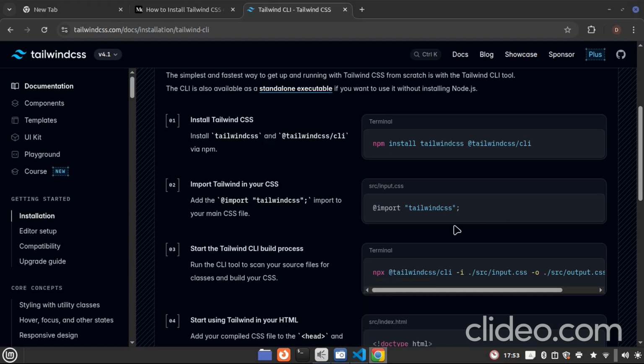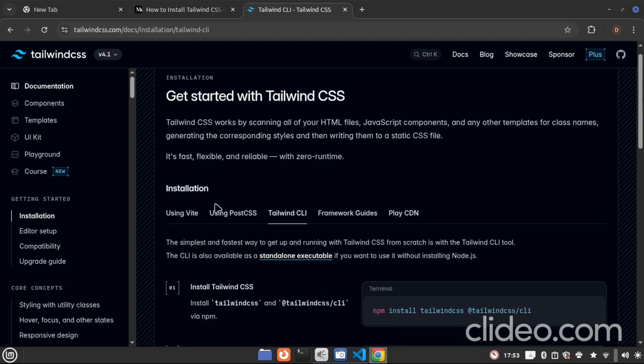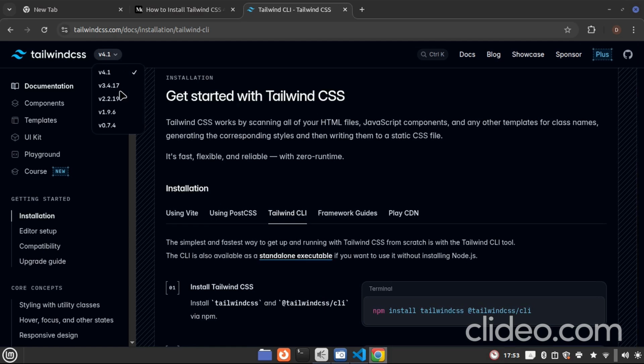So start the Tailwind CLI build process. There is the run CLI tool to scan your source files for. Let's see Tailwind version 3.